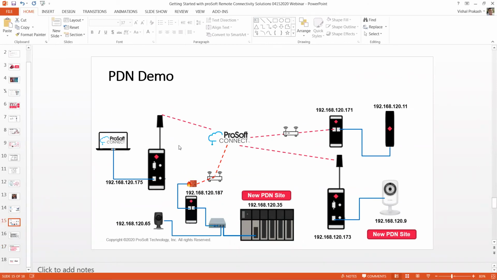So when we create the tunnel, think about this as just a tunnel from the gateway through our cloud through to, let's say, your PLC. We just create the tunnel. It's an encrypted tunnel. What goes through that tunnel, we don't care. So whether you're putting Ethernet data, Modbus, EtherNet/IP data, or if you're using DNP3 protocol, it does not really matter what you use. We create that secure encrypted tunnel, and then it's up to you. You can bring up software or communications, and then have that go through the tunnel.